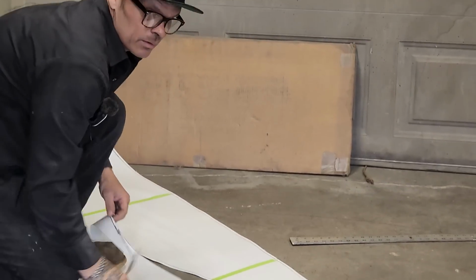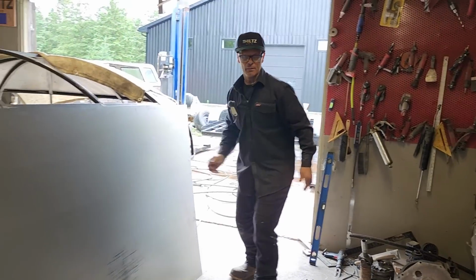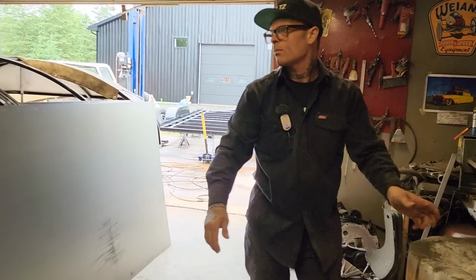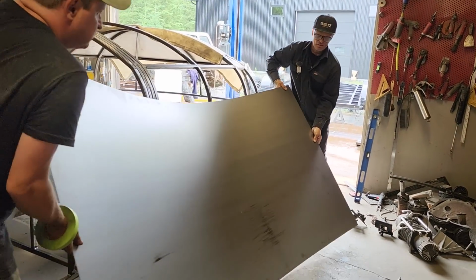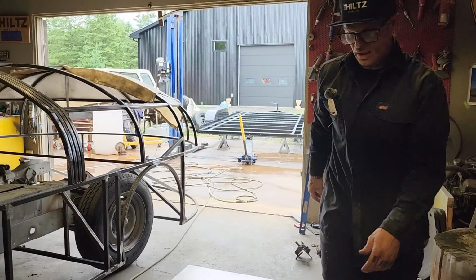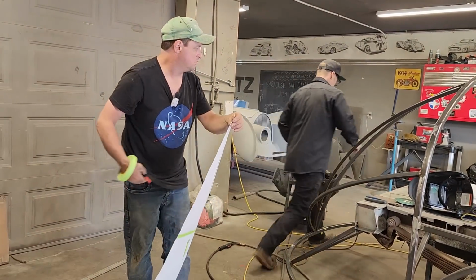Alrighty. Now we need a piece of metal laid down. Here, Douglas, let's lay this down. So I move this in. 18 gauge. That's what I generally always use, is 18 gauge. I'm going to get a couple magnets.